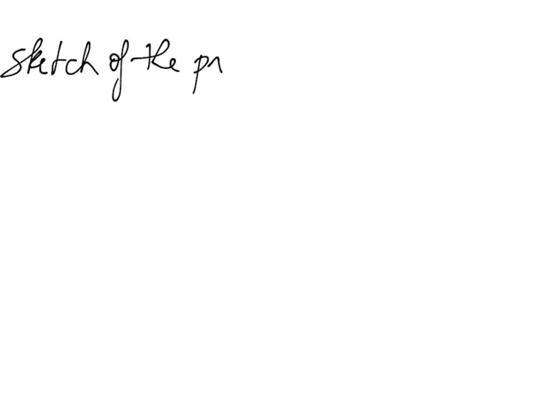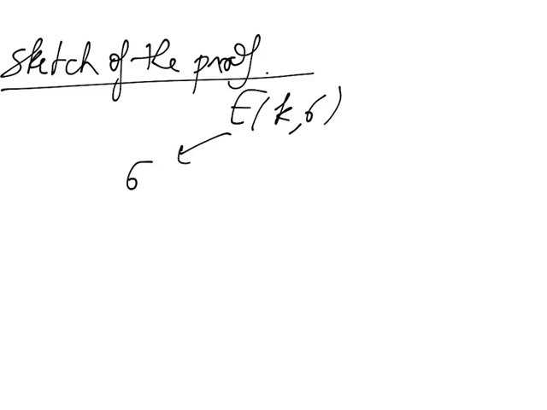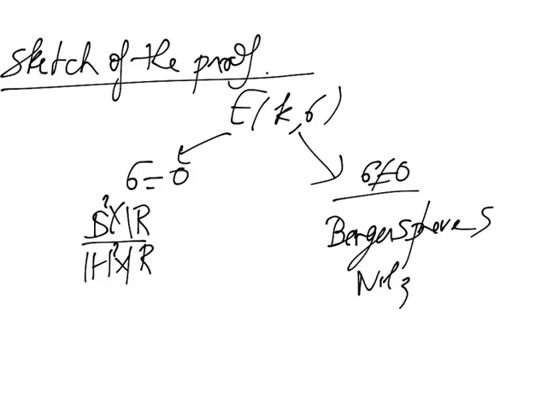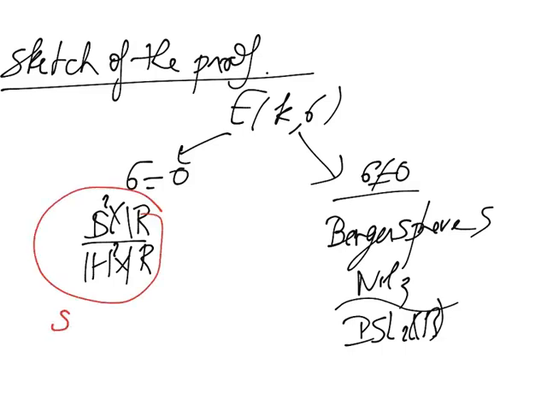I'm not going to give you the full proof, but the idea of the proof is the following. Sketch of the proof. Again, E(kappa, tau): if tau is 0, then you have S2 times R and H2 times R. And when tau is not 0, you have the Berger sphere, the Heisenberg group, and the double cover of PSL2R. One can prove that S2 times R and H2 times R are spin-C with parallel spinor.